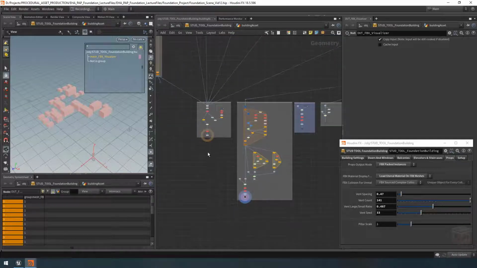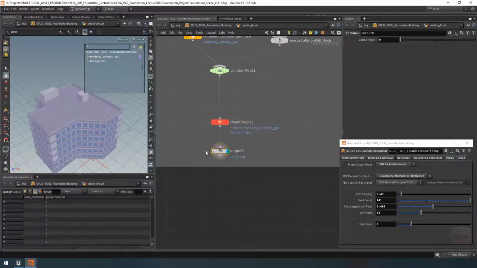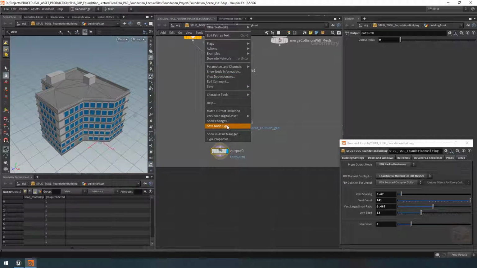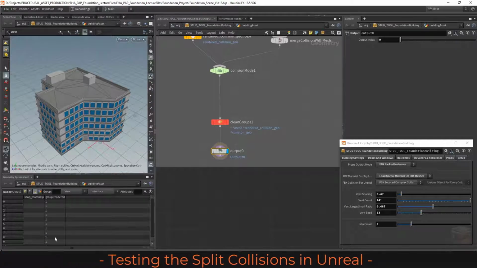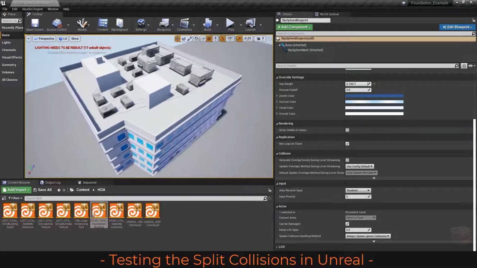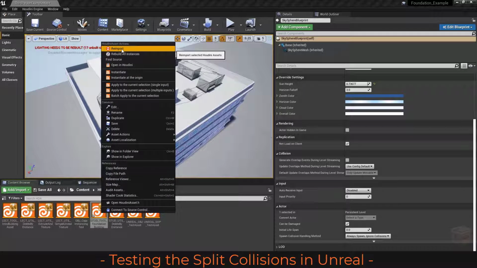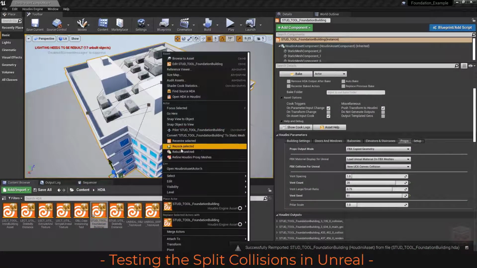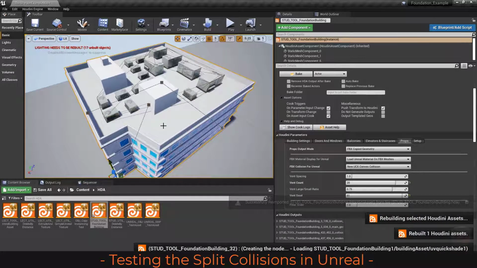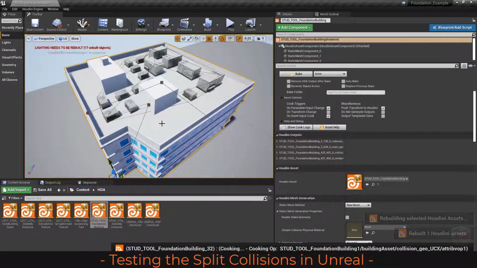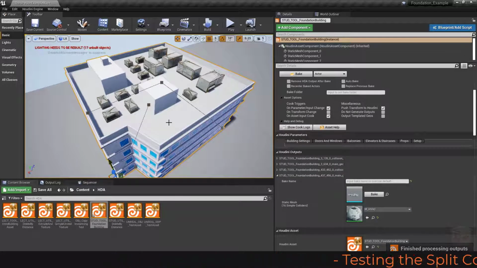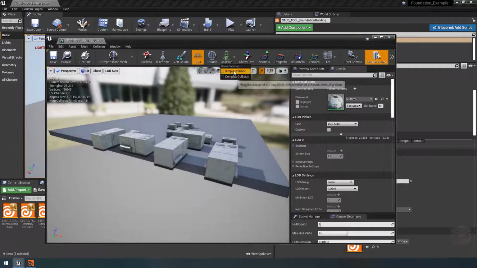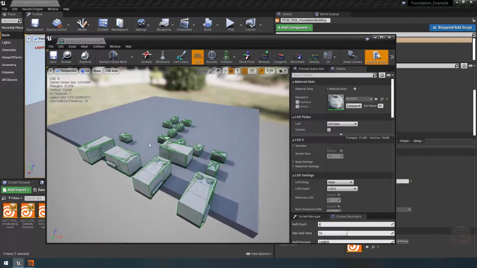Let's go up to our main output node, make sure that's rendered, save, and then let's go over to Unreal and quickly run this through a test. Let's re-import this, reload, and now you can already see we now have a collision for every single one of our objects.